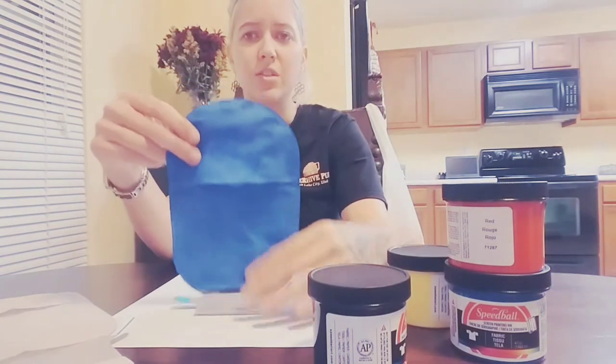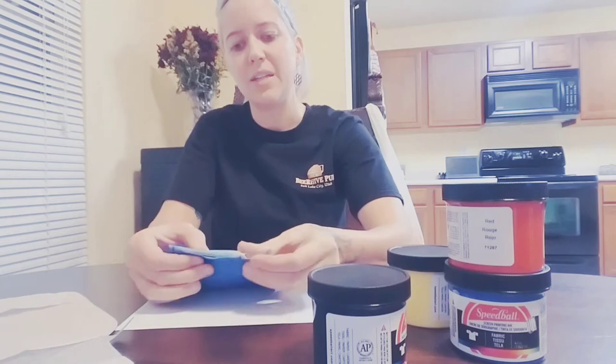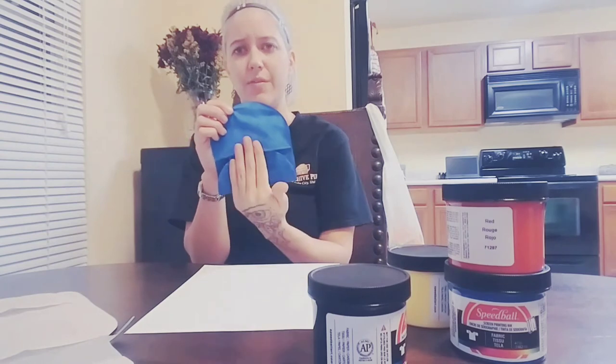This is a blue pouch that I did. Speedball paint is very bright if you're going to be doing colors — this blue is extremely bright. What I like about these Sensura pouches is that you can roll them up and tuck them inside of themselves, making that little half shape. I did paint the backs of these pouches as well so that whenever I folded it up it would be the same color.